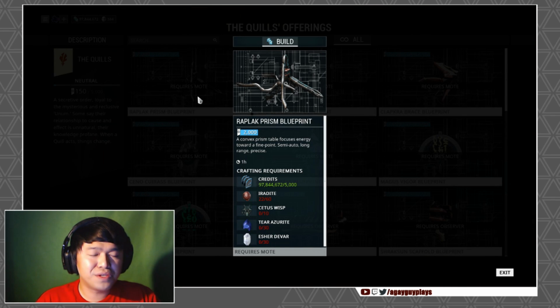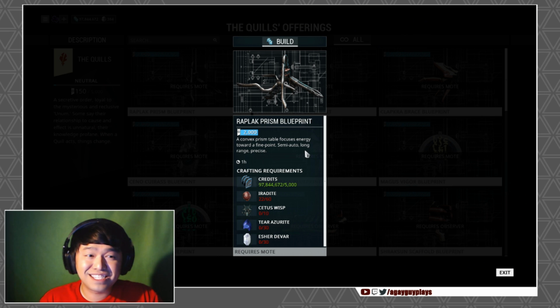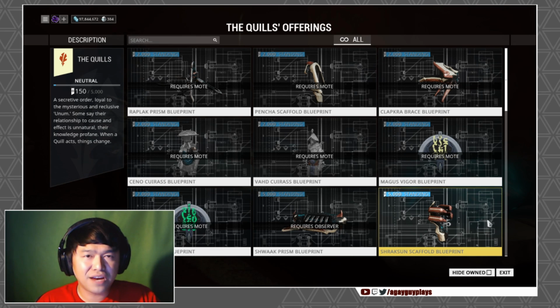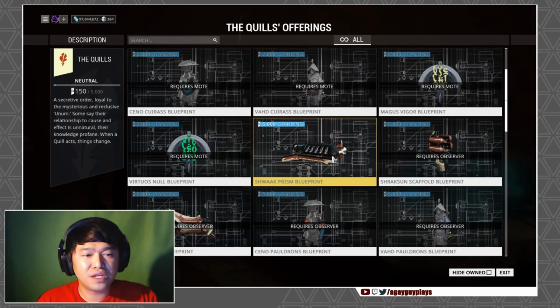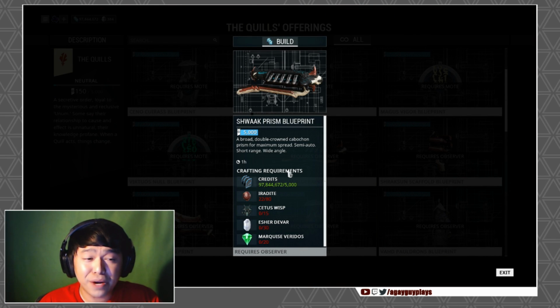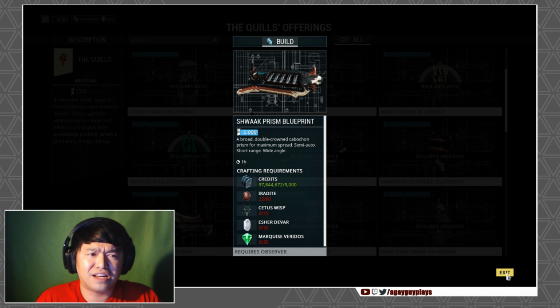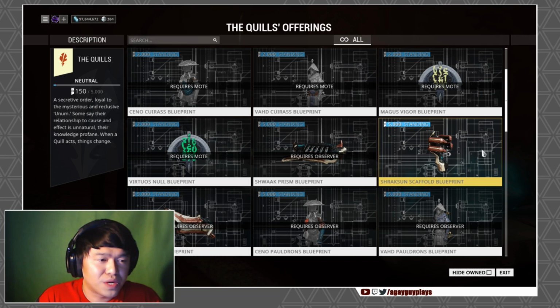I need it. As you can see here, this Wrap Black Prism Blueprint, a convex prism that focuses energy towards a fine point, semi-auto, long range, and precise. It's going to be like you're firing bullets out of this thing. It's absolutely amazing. The prism kind of controls the kind of projectile you fire. With the Schwach Prism Blueprint, this one is a broad, double-barreled crown cabochon prism for maximum spread. Semi-auto, short range, wide angle. That almost sounds like a big shotgun kind of blast that's going to be coming out of this. I'm really excited for that.